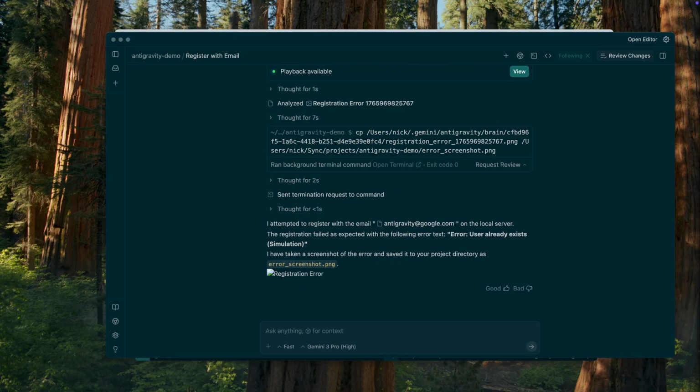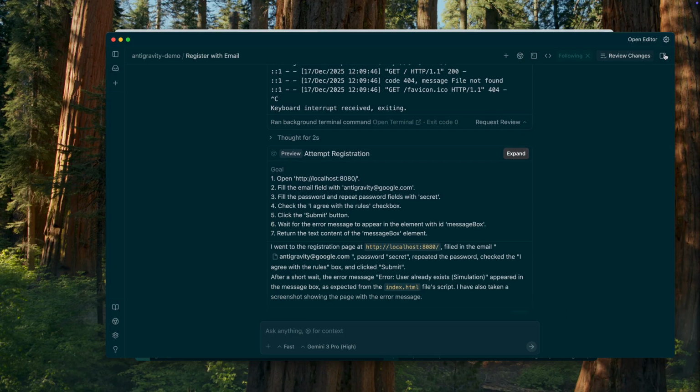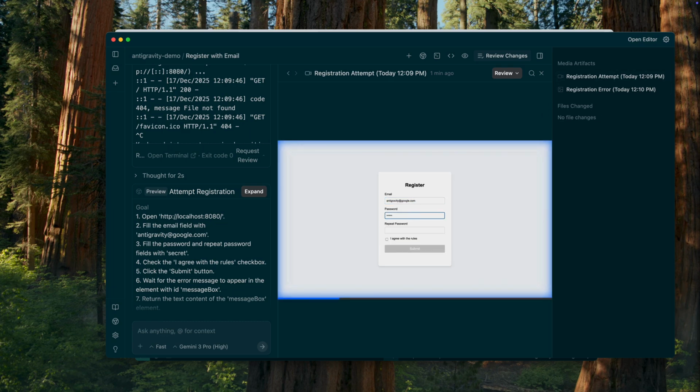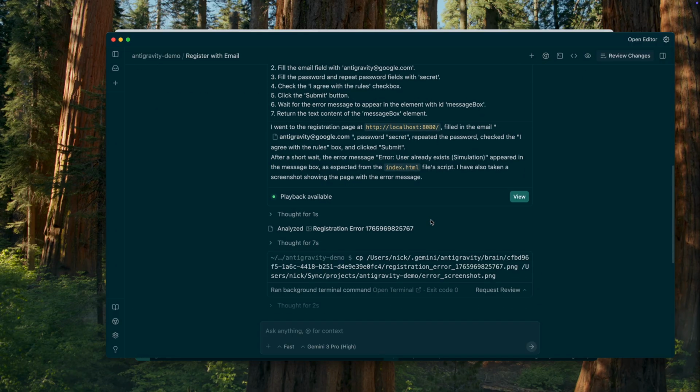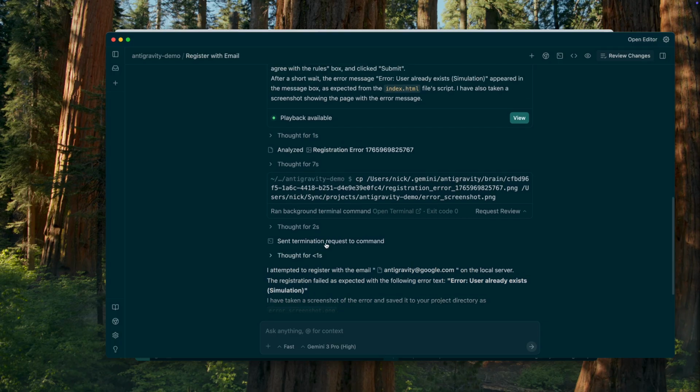Alright, the agent has finished its work. If we look at the activity log, we can see that it generated several artifacts, and if we open the right-hand panel, we can view them. These include a screenshot showing the error and a full video of the agent filling out the form. The fact that the entire browser interaction process is recorded is very convenient. In more complex cases, this can be extremely helpful both for debugging and for understanding whether the agent performed the task correctly. And as you can see at the end, it provided a summary of its work, stating that it attempted to register by filling out the form but was unsuccessful, and it correctly identified the reason for the error.